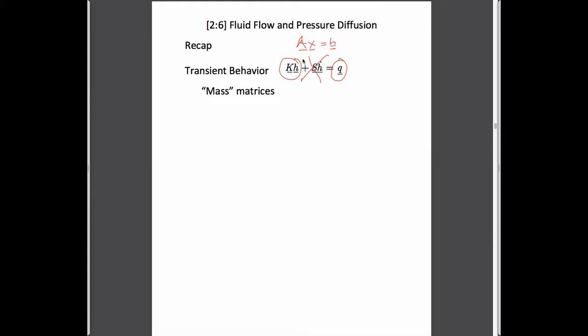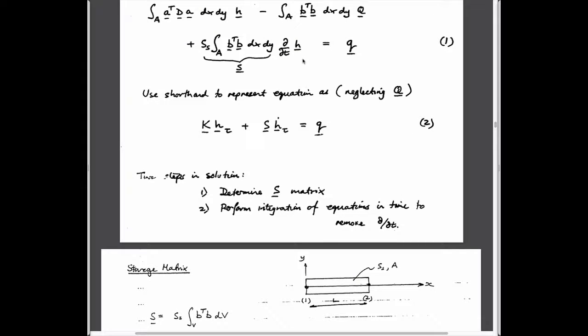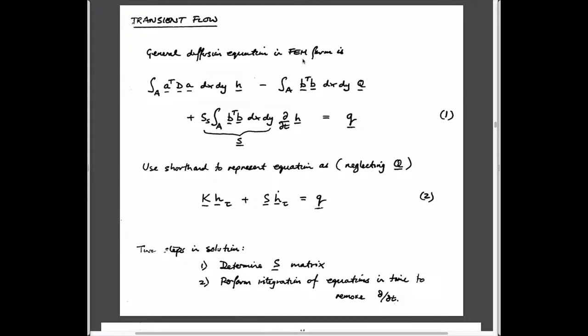And if we want to solve transient problems, then we need to look at the so-called, in quotes, mass matrices. They're referred to as mass matrices because the finite element method, as we mentioned yesterday, was really developed for looking at structural mechanics, for looking at flight structures or, say, buildings in earthquakes. When you shake a building in an earthquake, the inertia of the system is the mass of the system, which is resisting its movement. And so the analog to that for the flow problems is also mass matrices, which come logically out of the equation that we're dealing with.